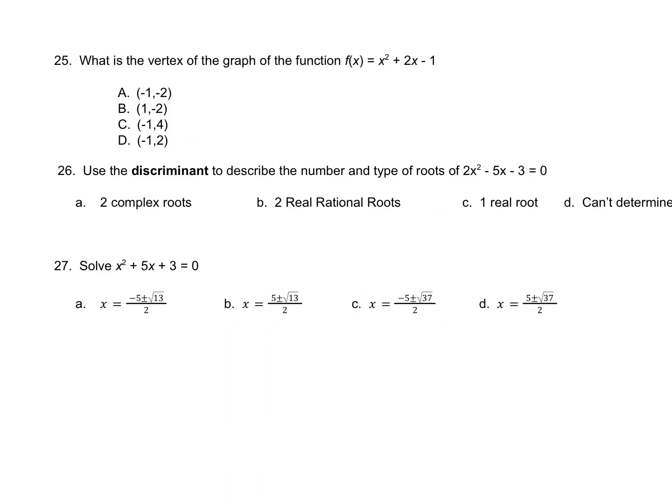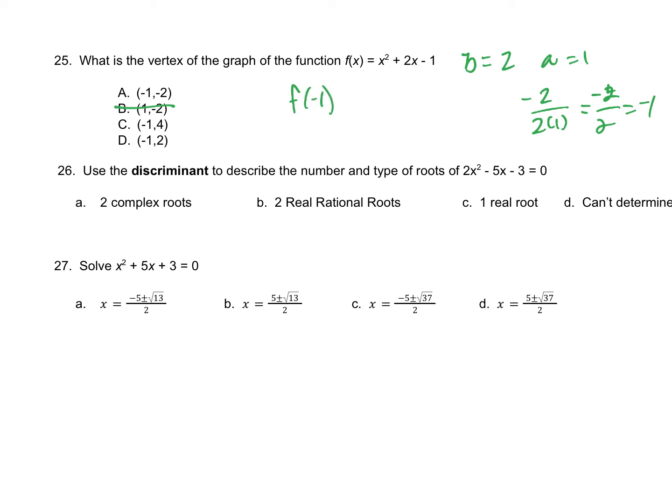All right, number 25, you can go the whole negative b over 2a stuff that we have done in the past. So you could say that we know that b is 2 and a is 1. So negative 2 over 2 times 1 means that we would get negative 2 over 2, which is negative 1. So we know the x value has to be negative 1. So that eliminates b.